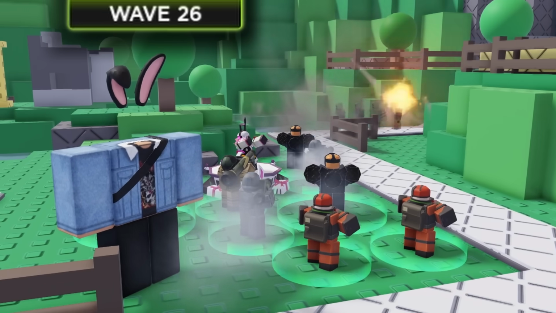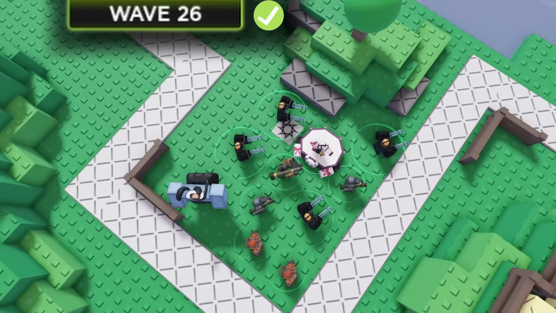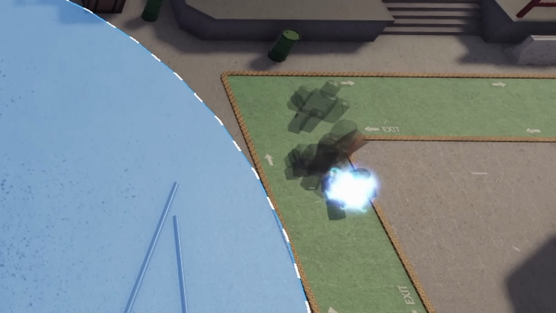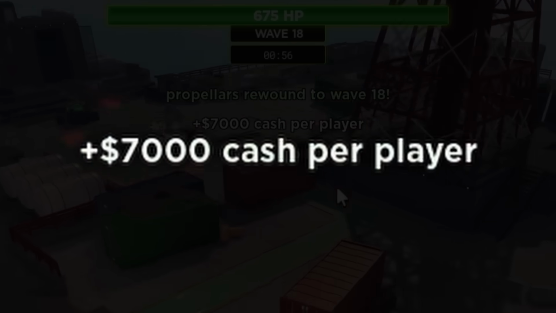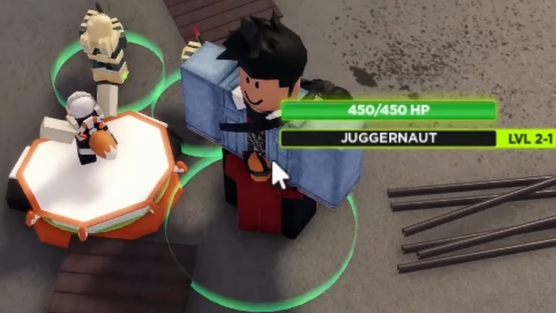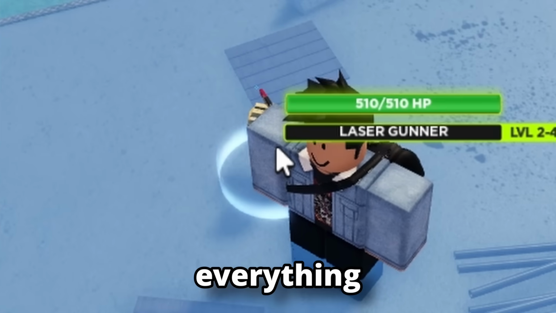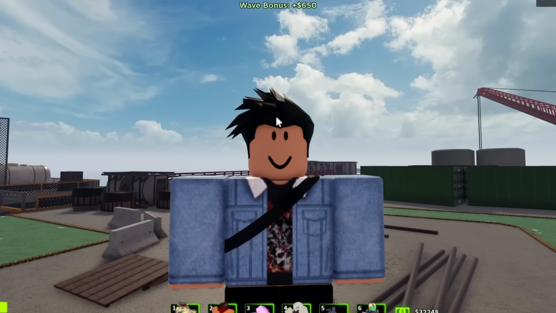And with the rewind itself, every time you fully clear a wave, that wave is counted as your last rewind checkpoint. So since I leaked everything from wave 19 onwards, I got sent back to 18 here, with a pretty significant cash stimmy, but I wasn't done. I'm actually gonna make a bit of a play here. Sell everything. Yeah, that's right, sell everything, sell it all. Why? Don't worry about it.